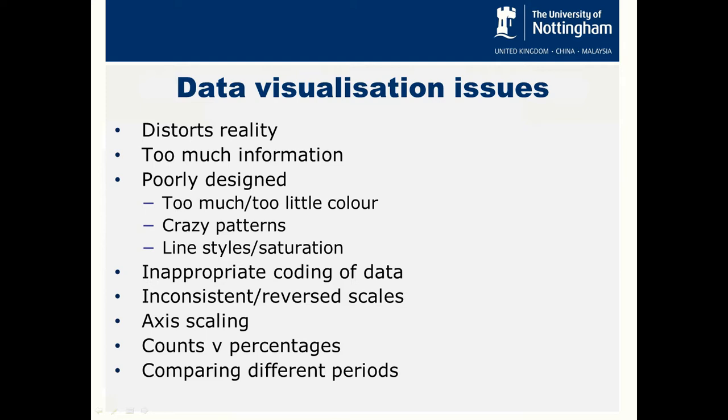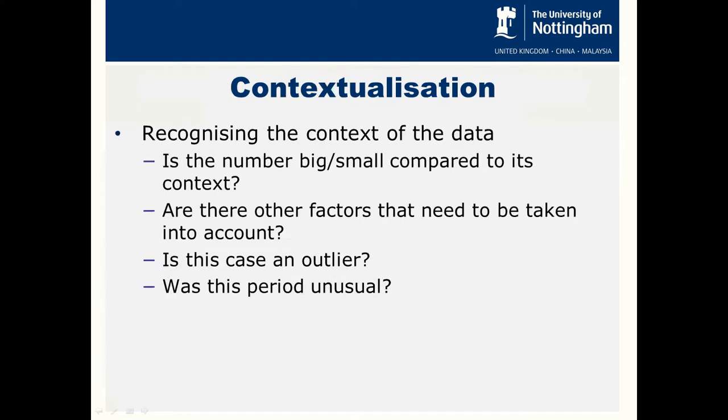But we do have to be careful because data visualization can distort things. Some particularly common problems are putting too much information in, making it really hard to read, not having coded your data appropriately, thinking about the effects of using counts versus percentages. And we're going to look at some examples of these different ways that you can go wrong in just a moment. But I also mentioned data visualization and contextualization.